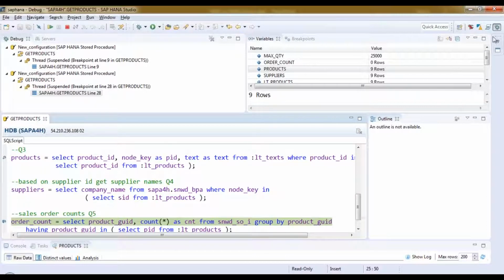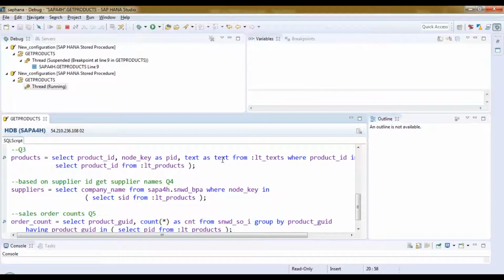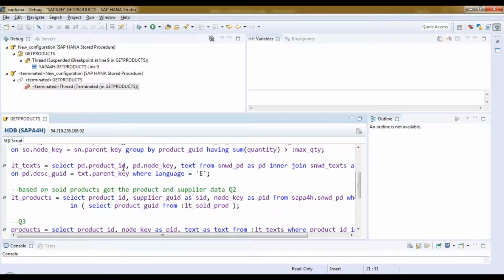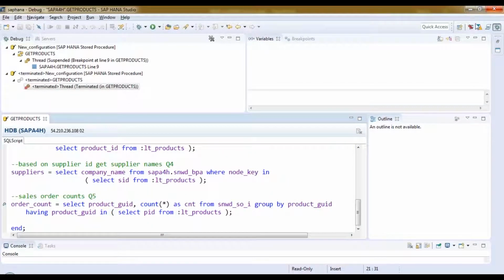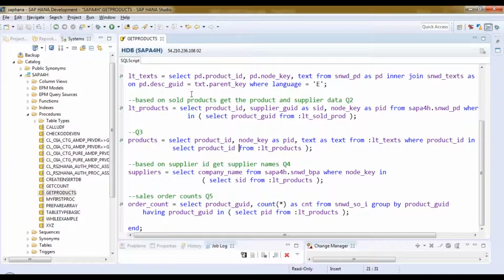So that's how you debug a procedure locally in SAP HANA Studio. You have to define a debug configuration to start the debugging. Very important, because there is no way you pass the parameter value. It should be done by the debugging configuration. The configuration is nothing but the set of inputs defined for your procedure for the debugging. I switch back to the HANA development perspective.